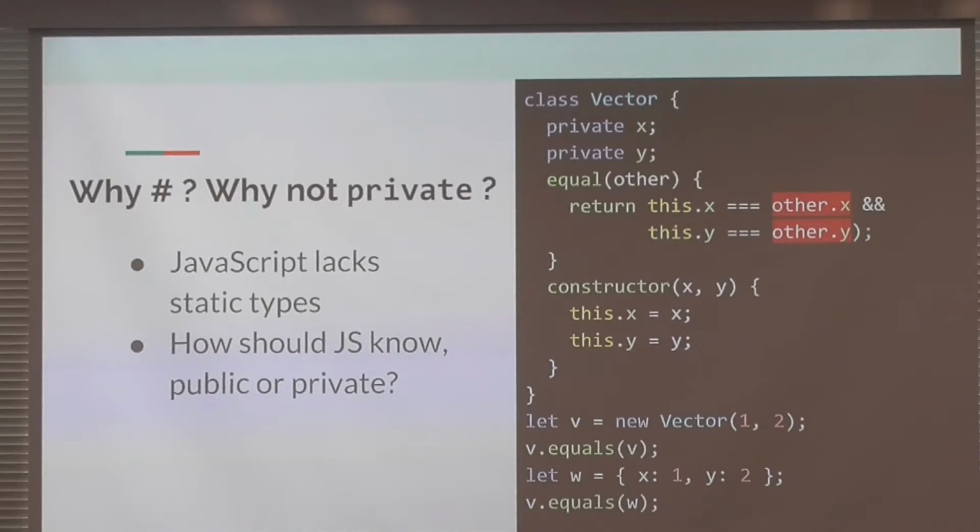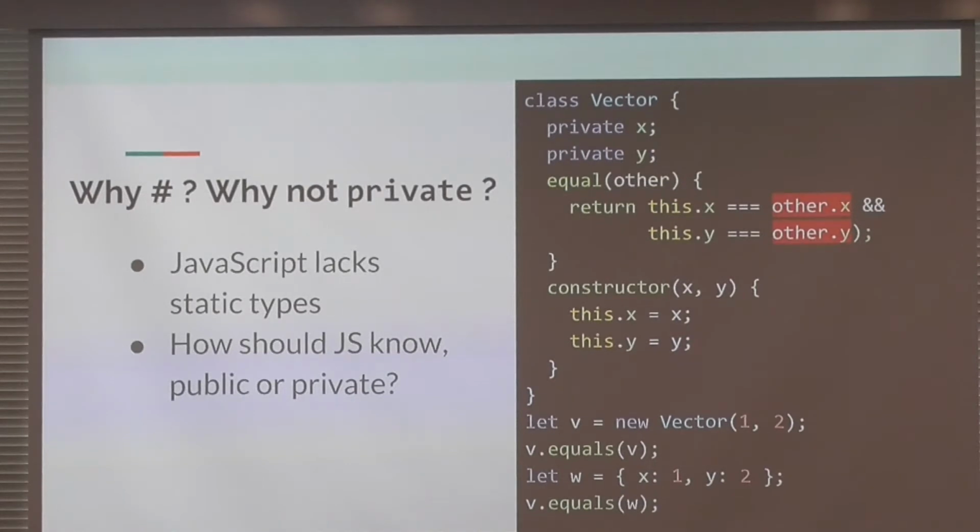We just have to know up front which one we're looking at. And using the hash symbol on both the definition and the usage makes it clear that we're asking for the weak map, not for the property access. Remember that property accesses can be complicated. They can look up the prototype chain, they can call a getter, and we can't just do extra property accesses. That would change the meaning of the program.